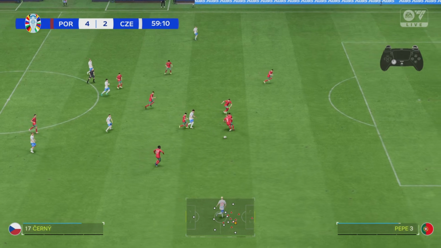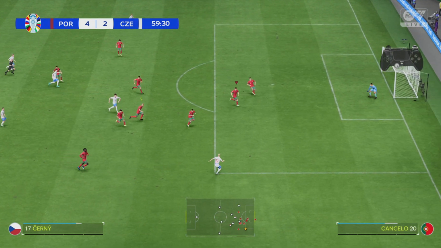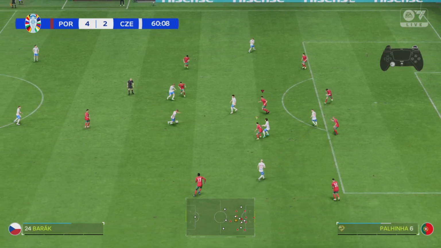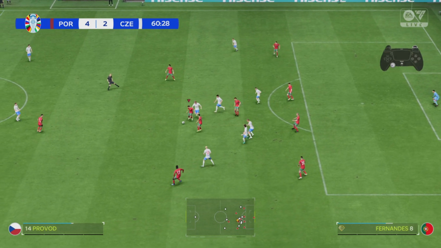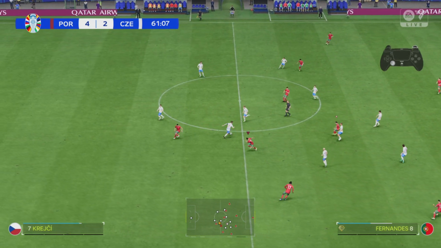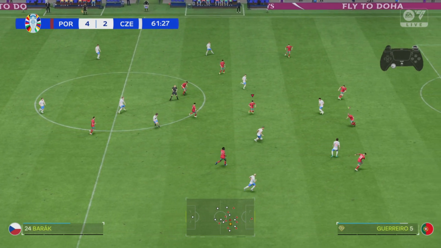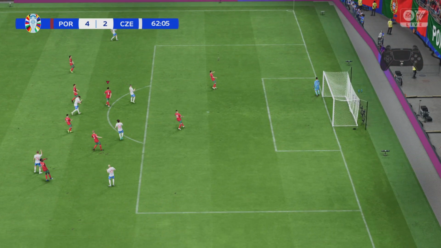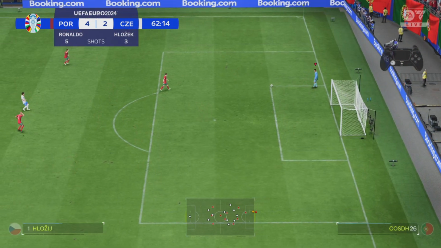Czerny. Good tackle. Guerreiro. Thank you. Oh, Bruno, that's lovely. Bruno, that's lovely. Give it to Krish. Oh, Krish almost got there. Good shot. That's off.